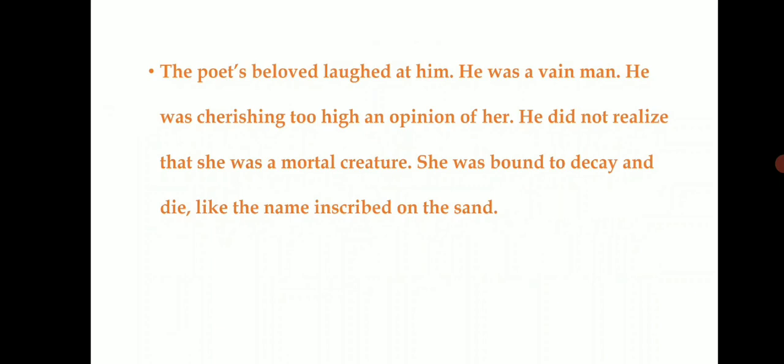What are the people saying? Don't have a high opinion of a man or a woman, because they are mortal things. Any moment may be the last moment. They are not going to live in this world eternally. They are all prey for time, and they will get old, and one day they will die. So he did not realize that she was a mortal creature. She is just a mortal creature.